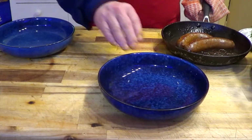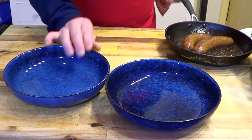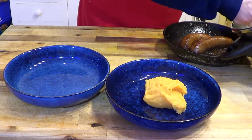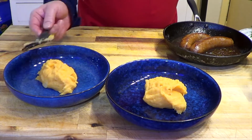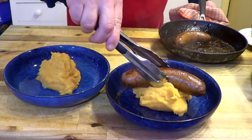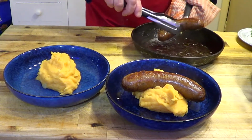Let's get this plated up. So I'm really looking forward to trying this. Sweet potato mash. Soft butter through there, a little bit of salt and pepper, keeping it nice and simple. And some of these sausages are quite large and some are medium size. That's what you get from your butcher because they're all handmade.